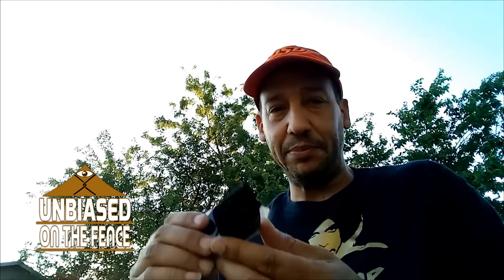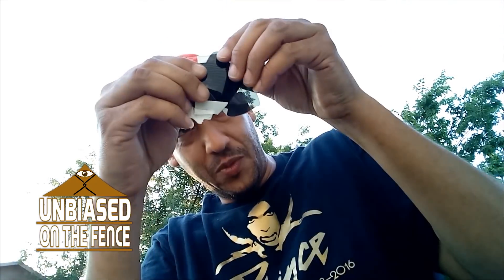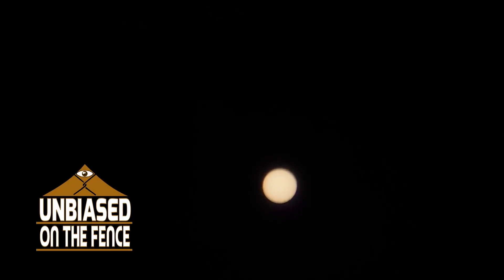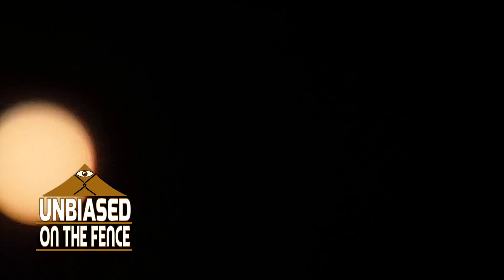You'll see in the images I'm going to show you how I was able to accomplish this. I basically take two lenses that are polarized. Check out the sky there — as I turn it, you see how it blacks it out? It gets darker until it's almost completely blacked out. What you can do is look through them until you can get them as dark as possible. Once you get it to that spot, I got mine to a certain area to where I can fit my zoom lens on, because I like to zoom in on the sun to get close-ups.